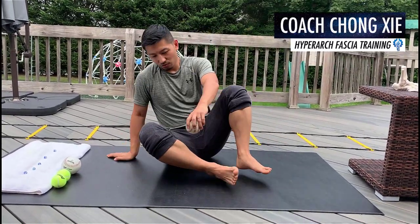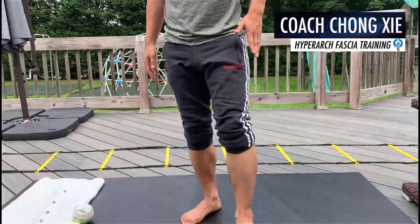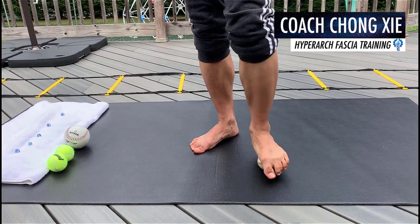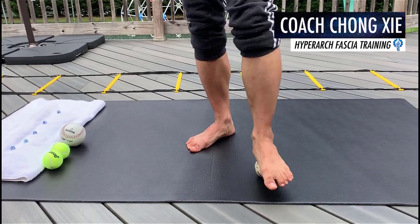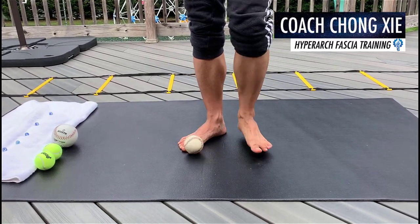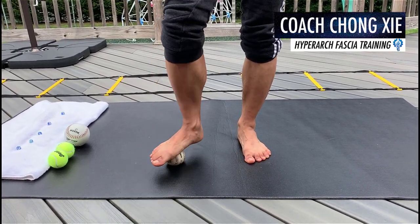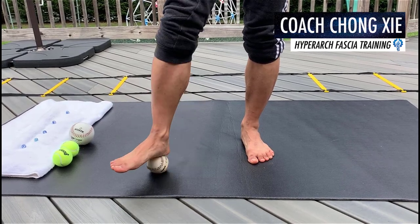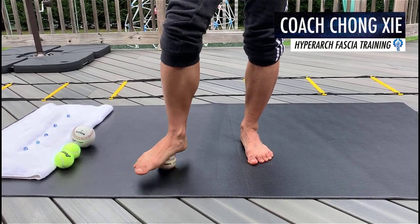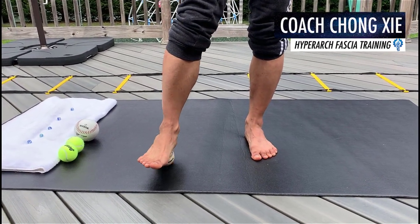The second thing you want to do is roll the bottom of your foot — the plantar fascia. This is very important. If you feel any sore spot, just keep rolling on it. The fascia is like a web — if the fascia tension starts to degenerate, you start to lose fascia tension. By rolling and creating some compression, it creates a little bit of tension in your fascia web, which helps. When I roll this, you can see my flexor tendons are visible.